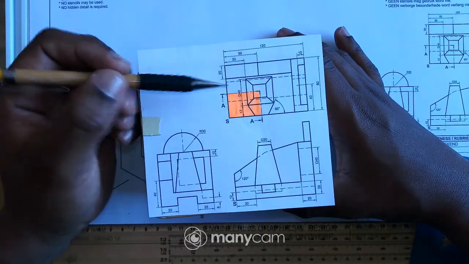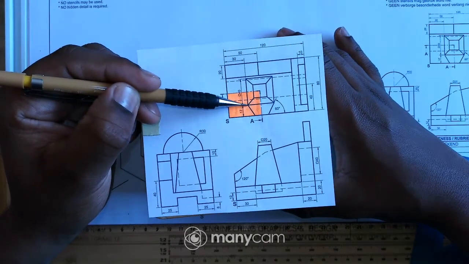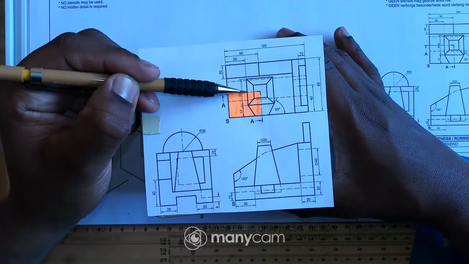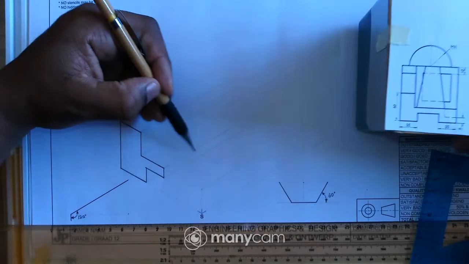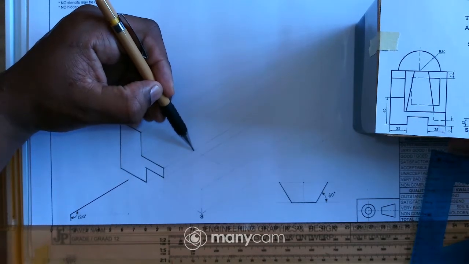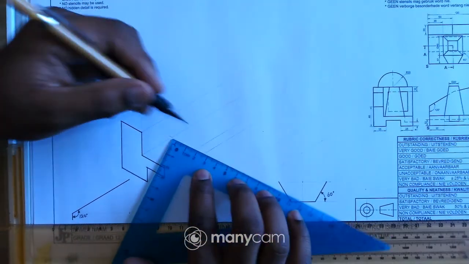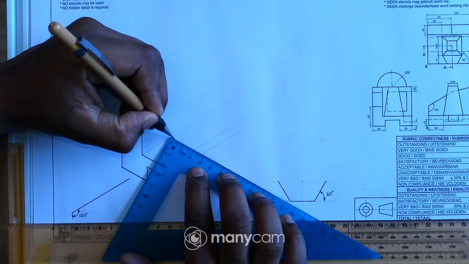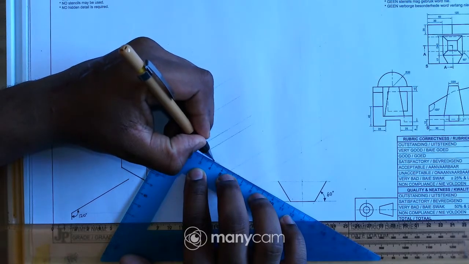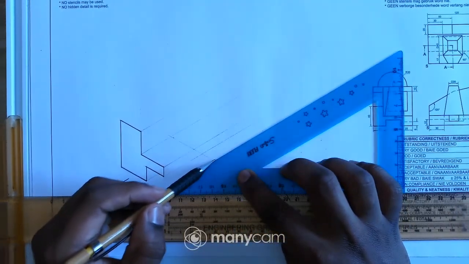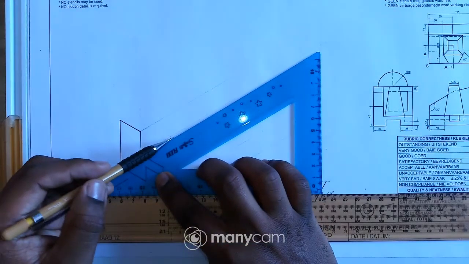So obviously this is the base of the prism. From here to there it's 40, and obviously I do have the center point. That center point is this one. So that means I'll measure 20 going up, 20 going down. Okay, so I'll mark off 20 there, 20 there. Okay, so now I'll just draw a square there in light construction.